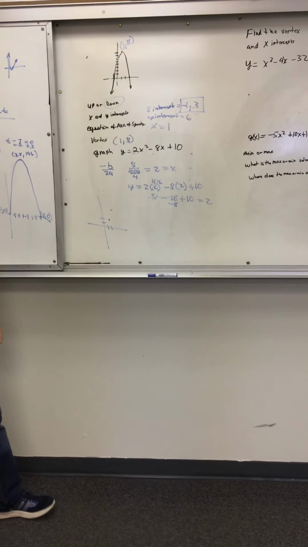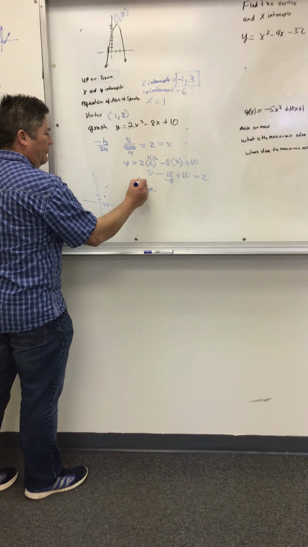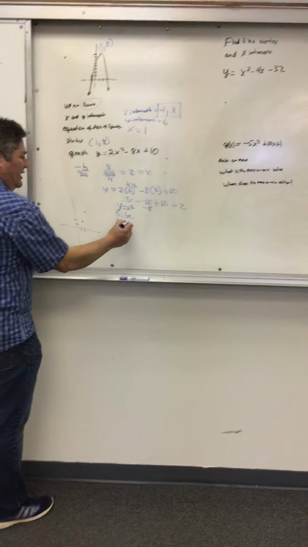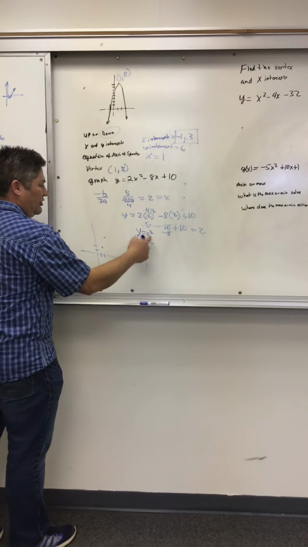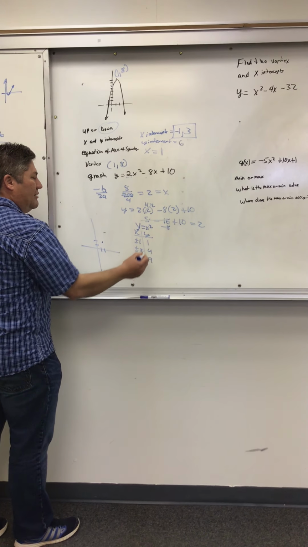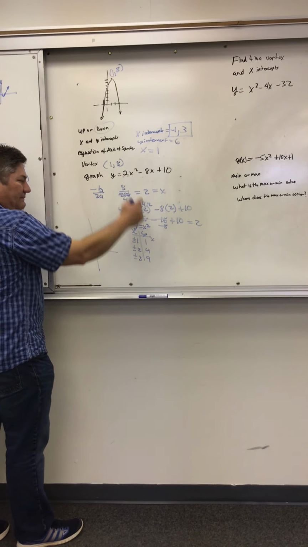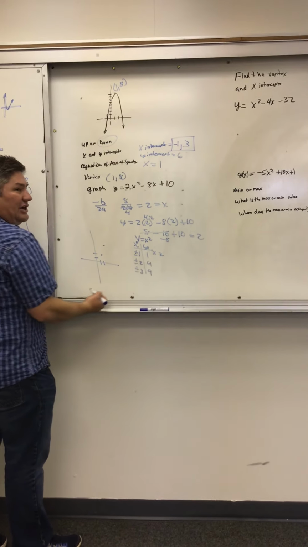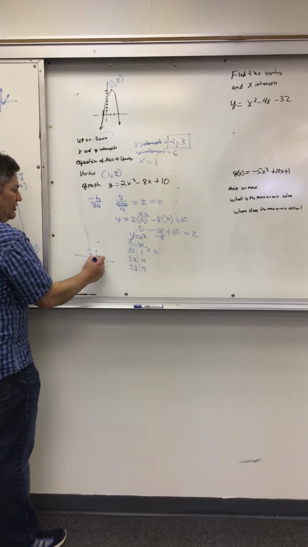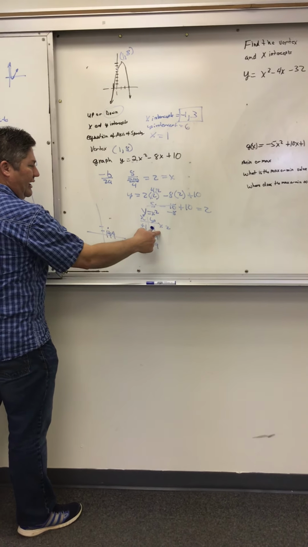Okay? So now I follow the scale factor based upon my parent graph. Remember, y equals x squared. So x is plus or minus 1, this is 1. Plus or minus 2, we square it, 4. Plus or minus 3, we square it, 9. But these have to get multiplied by whatever that a value is. So in this case, the a value is what? 2. So these got to get multiplied by 2 to create other points. So I've got to go from the vertex, which was 2, 2, I've got to go to the right one and left one and up 2.